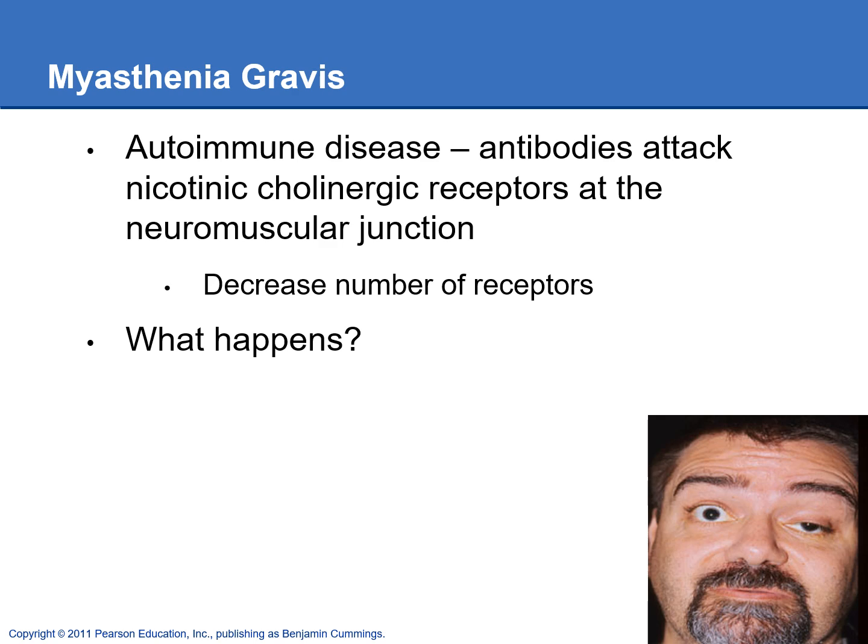So hopefully you thought about this and you realize that you're not going to be able to let as much sodium into the skeletal muscle cell. You're not going to create as big of an end plate potential. You're not going to reach threshold. And you won't produce an action potential in the skeletal muscle cell, and so you're not going to trigger contraction. And so what happens in myasthenia gravis is that your muscle cells can't contract, and so they get really weak and heavy.